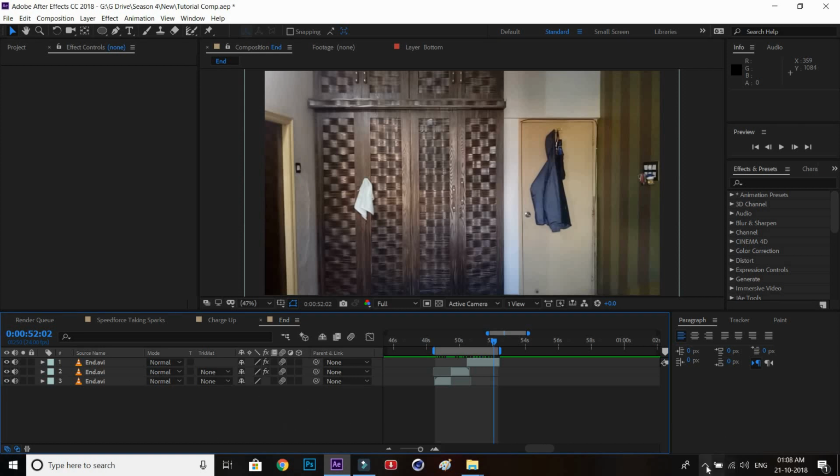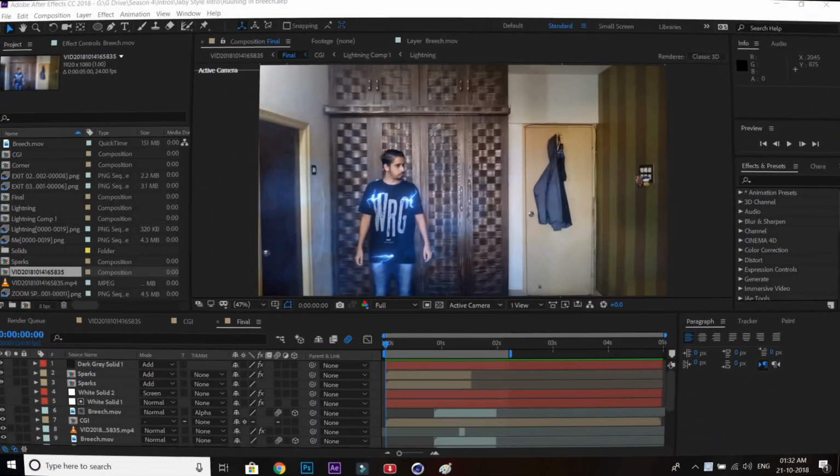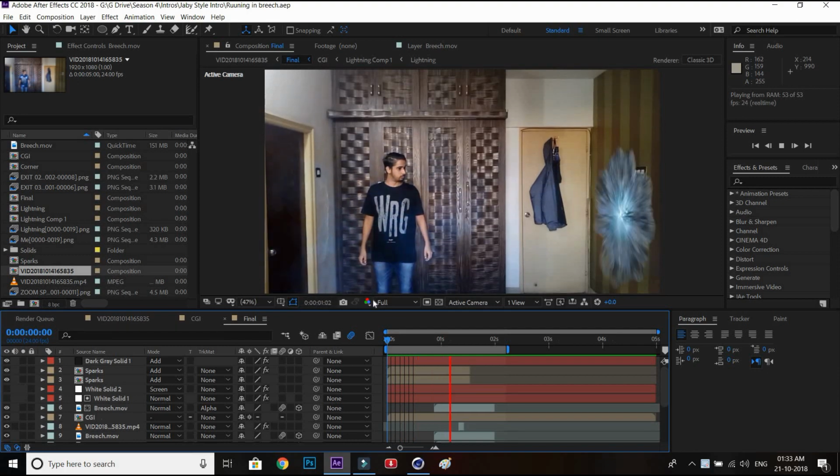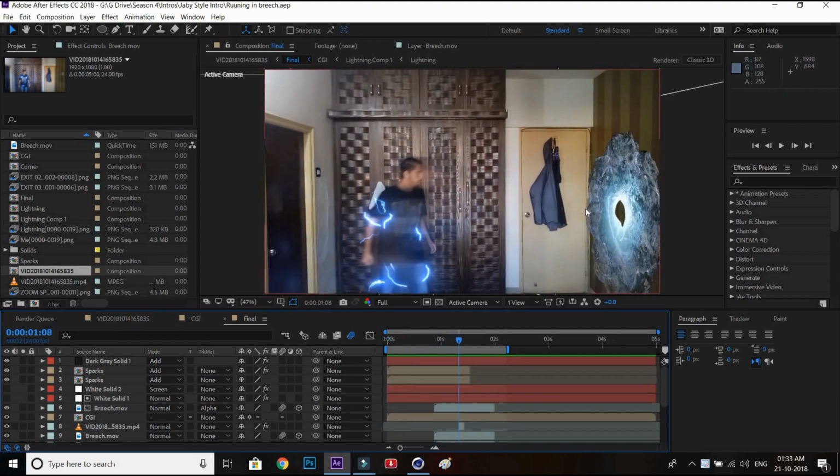Okay, let's go inside the real comp of this effect and let me show you what happens right now. As you can see, a simple sparks of the zoom and the eyes blacked out. The sparks are from Film Learning's Strike Back zoom, and the breach is from Production Crate's free download footagecrate.com, where you can make your login with your Google ID and download these packs.